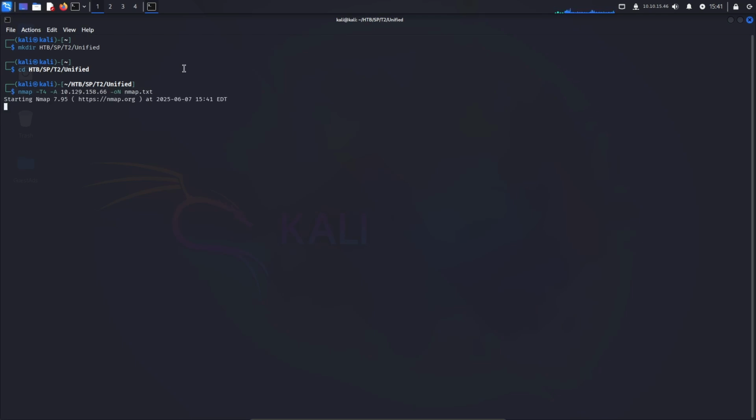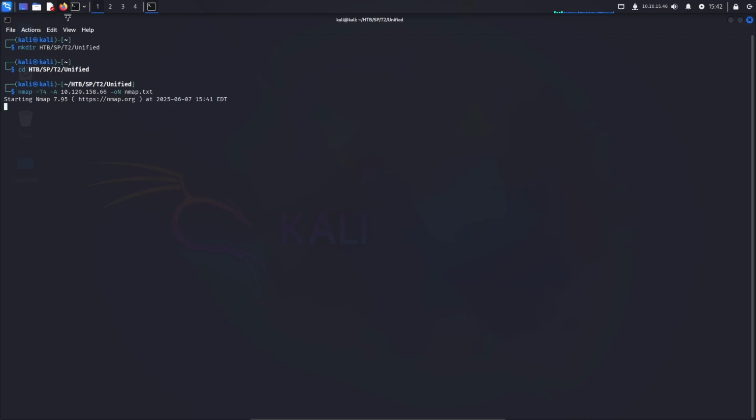One last time to go over it, -T4 makes it an aggressive scan, so we're going to be flying through ports, scanning pretty aggressively, so it'll just get the nmap scan back to us quicker. -A encapsulates -sC for default scripts, -sV for enumerating versions, and -O, which enumerates operating system information. So we're just going to get back a ton of information about this remote host. Obviously, this is the IP we were given, and we're going to output it into an nmap.txt file.